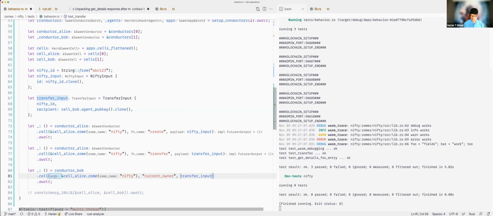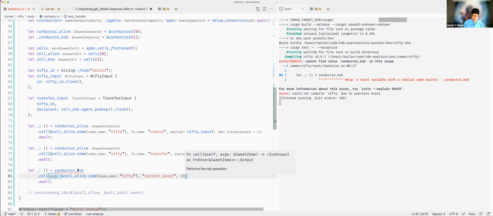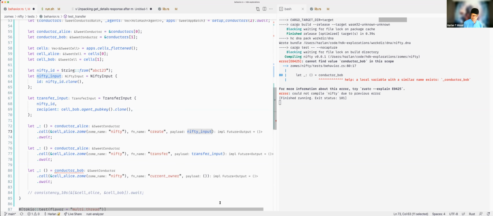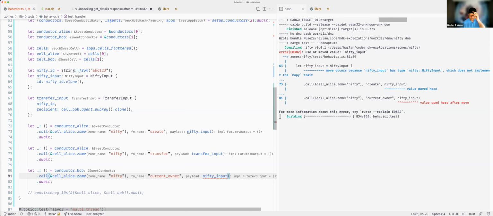And we'll take nothing as an input, which is probably like that. I should take the nifty input. Yes, indeed, thank you. We need the nifty ID, as Galen points out. Oh, I need to clone it.